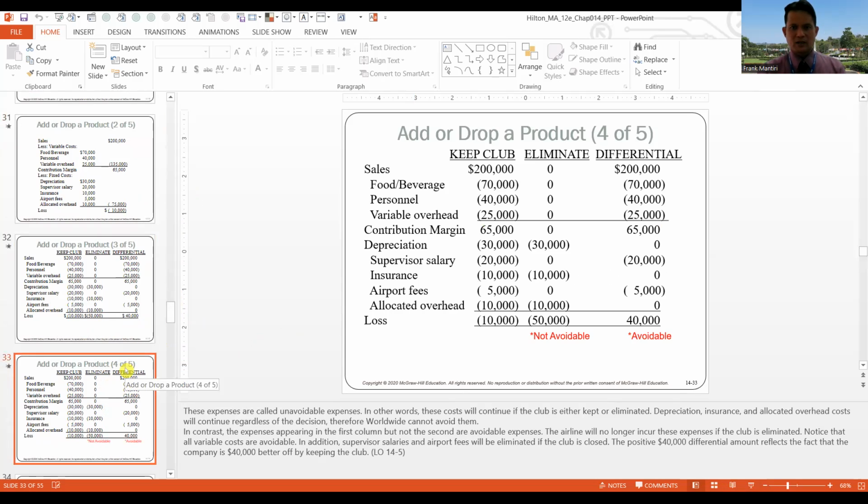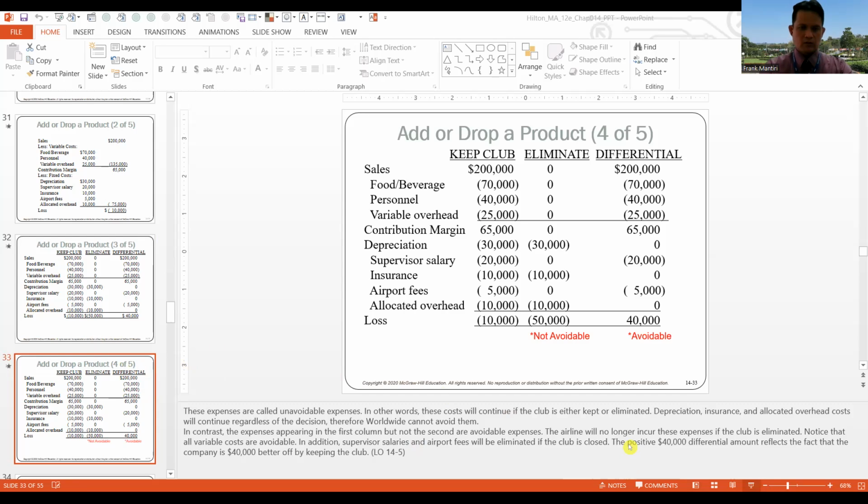Now there are things that a manager has to think of, which are the elements of some fixed costs that are not avoidable, or avoidable costs such as the sales, contribution margin, and variable costs such as salaries and other fees.